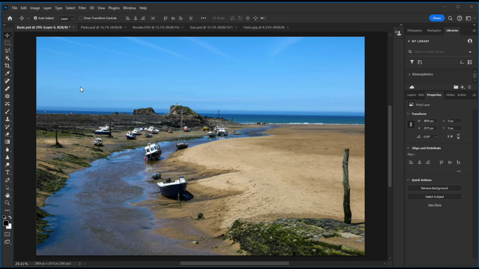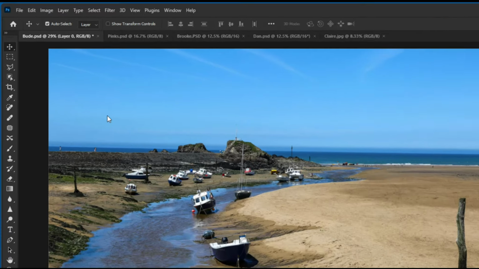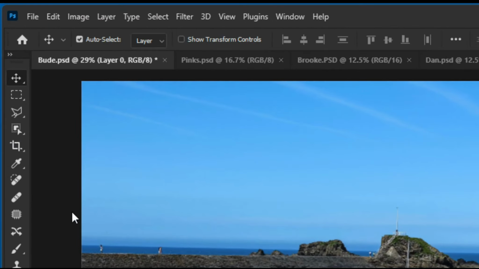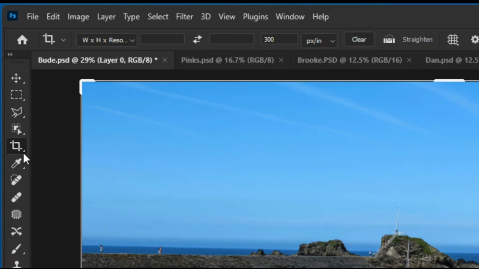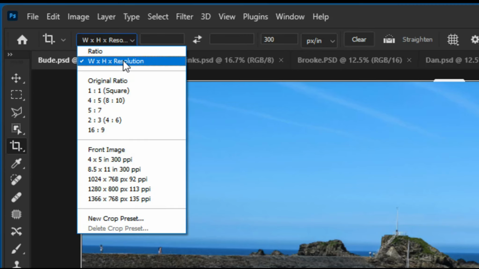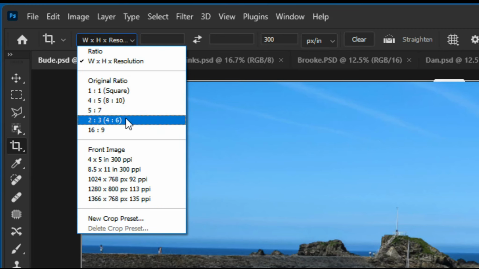I can actually cure both of these problems with the crop tool. So if I go to the crop tool and choose it, I can then go to the little drop down, and if we look at the drop down, there's a number of presets. Unfortunately, there isn't a preset for A4. Not a problem, I'll simply make one.